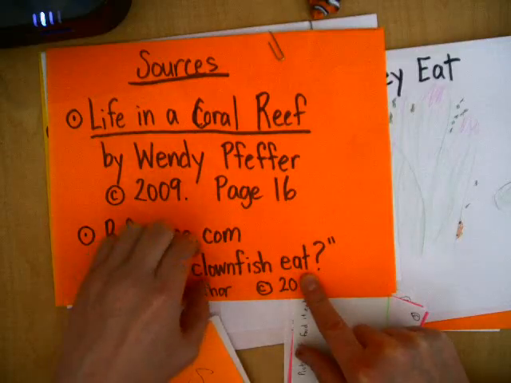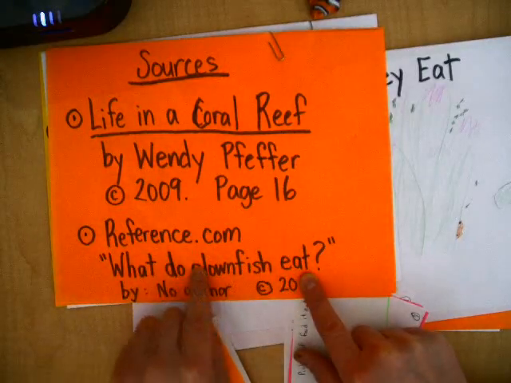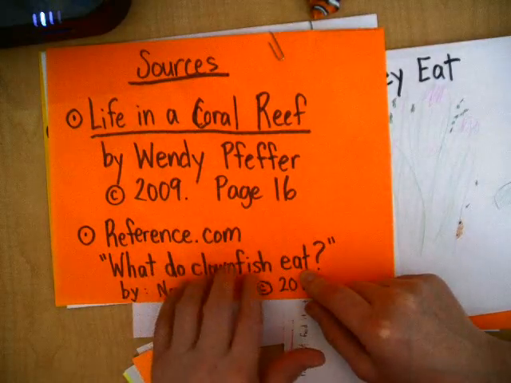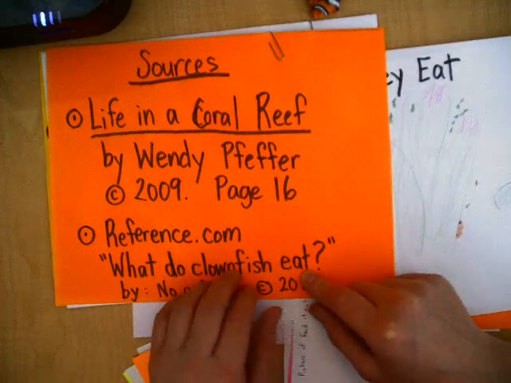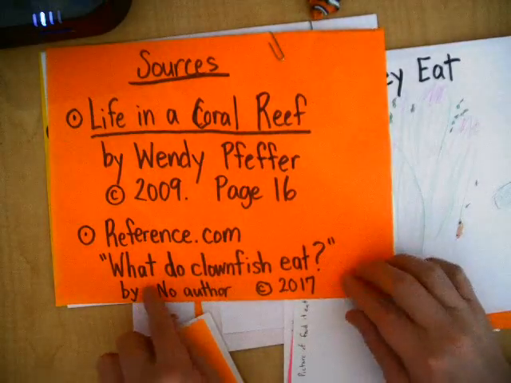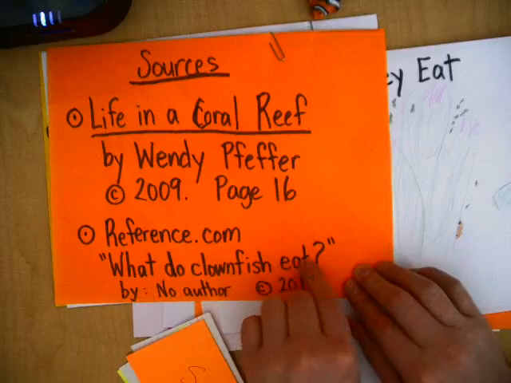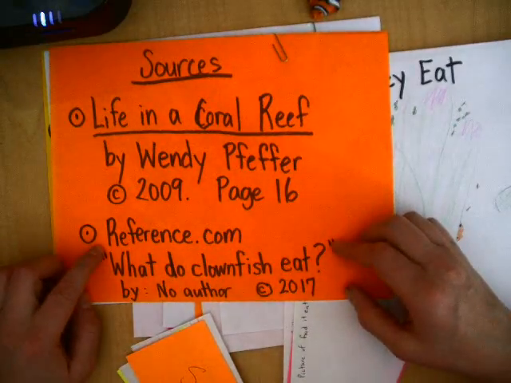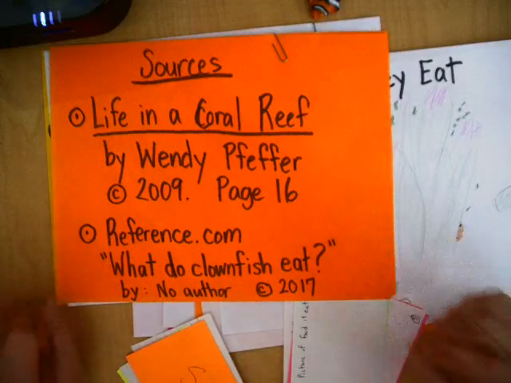Sometimes we would capitalize clownfish and eat, but I just wrote it how it was written for the actual title of the article. I want you looking right up here so you don't miss this. You're going to be expected to do this, so it's very important that you know how to do it. Since it's an article, I'm not underlining it. I'm putting it in quotation marks. It's a shorter piece, so you're going to want to put that in quotation marks.